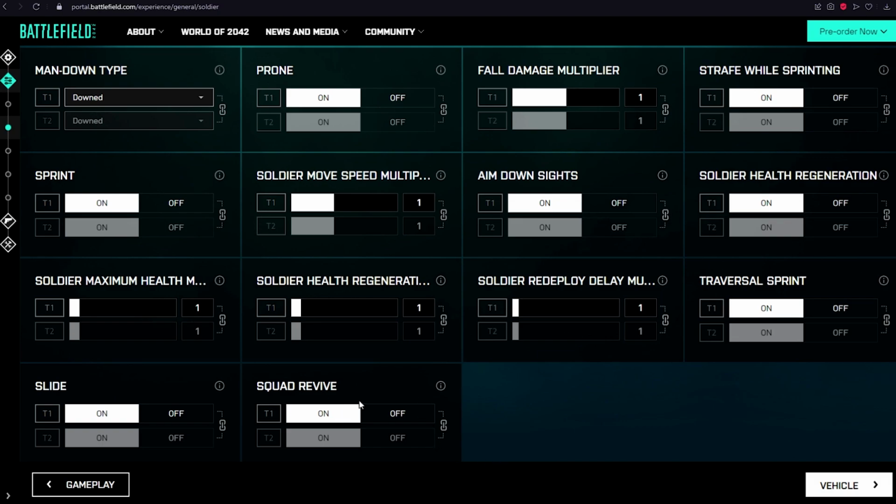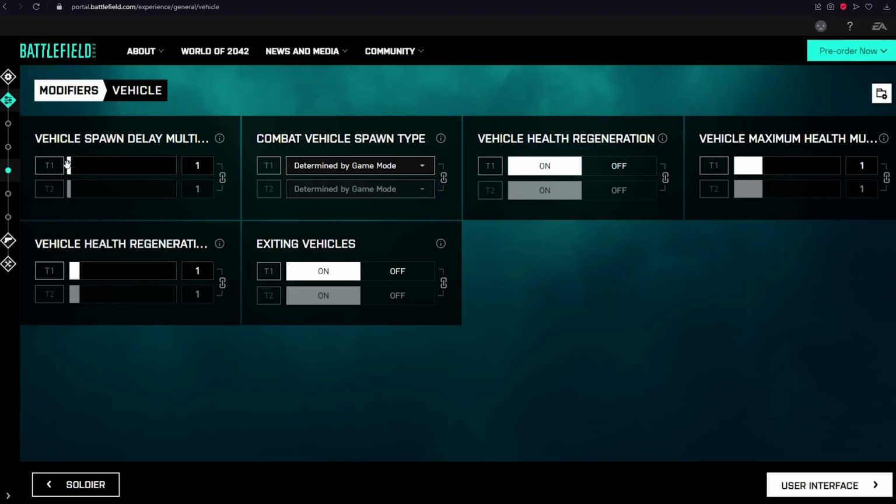We can choose whether we want squad revive or not, and then the health regeneration as well, whether you want it on or off. And then we're going to go into vehicles, and you've got the vehicle multiplier spawn delay. So if you basically never want them to spawn, or if you want them to spawn all the time, you've got them right here. And then the vehicle health regeneration and a bunch of just other little things.